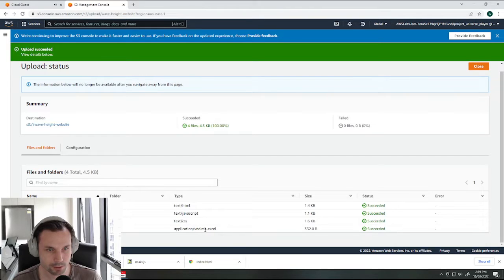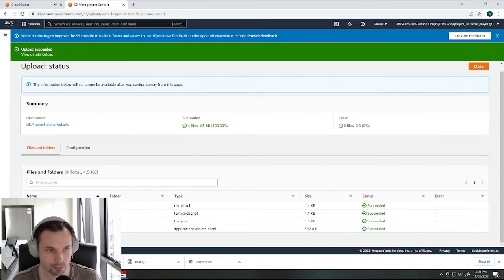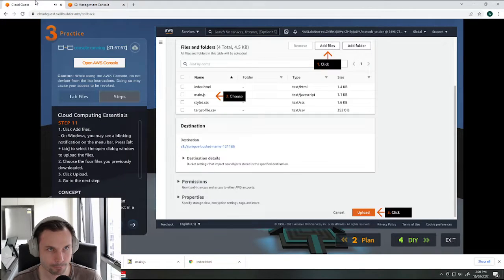Let's see what type of files they are. Interesting, the CSV is put as an Excel file.